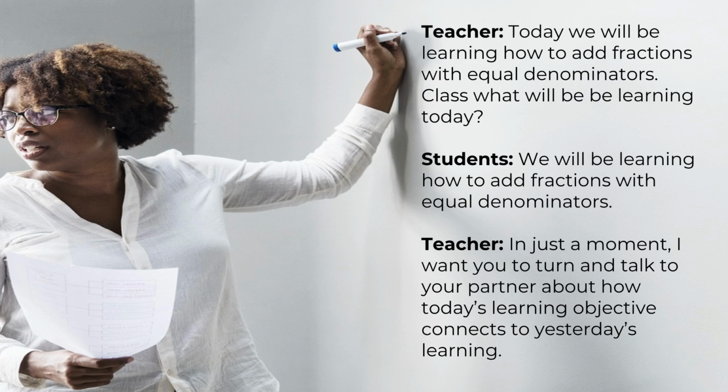Along with posting your objective in your room, you'll need to communicate your lesson objective to students. At the beginning of every lesson, you should communicate the learning objective verbally and engage students in a brief discussion of how the learning objective connects to previous lessons or units. You can also increase student buy-in by coming to an understanding of how mastering the objective is important in the context of students' lives.